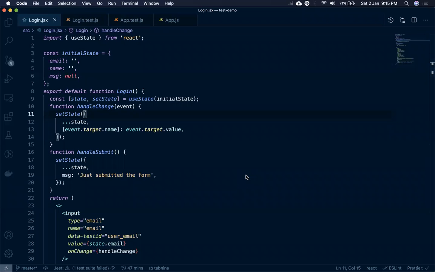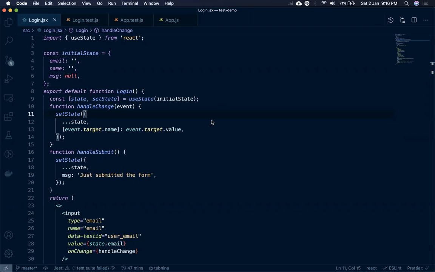Hello. So I want to share with you how to write tests in React on the front end. There are different ways of doing it, but I'm going to try and share the simplest way. This will be on unit testing. There are other kinds of testing, like end-to-end testing or integration testing, that won't be covered in this video. This is just to get you up and running with basic testing of your components.